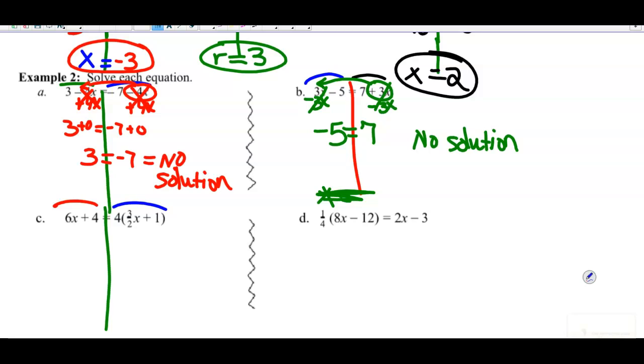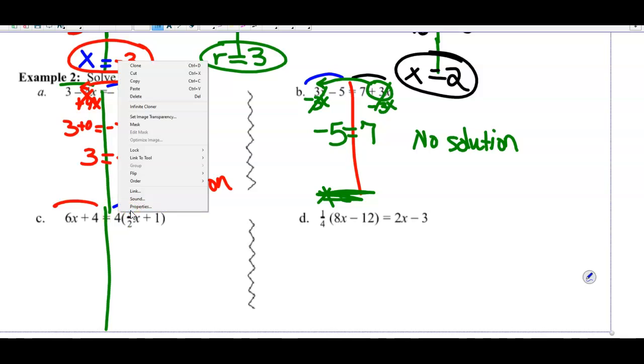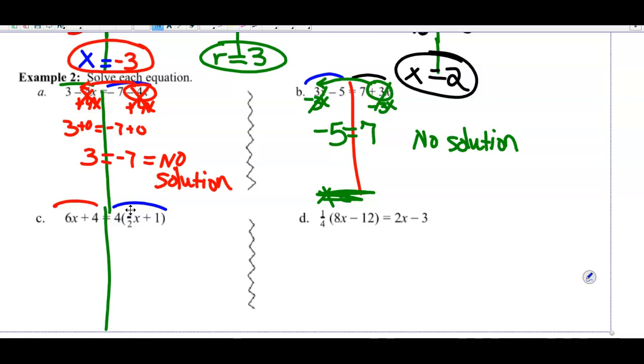I'm going to go to my blue side. Is there any distributive property? Oh, yes, I see. Oops, let me move that away. I see that there is 4 times 3 halves. So you can put 4 times 3 divided by 2, or you can use the fraction bar. So this is a positive 4, and then we would times it by 3 divided by 2. That's how you can also put it in your calculator. And you end up with 6 of the x's.